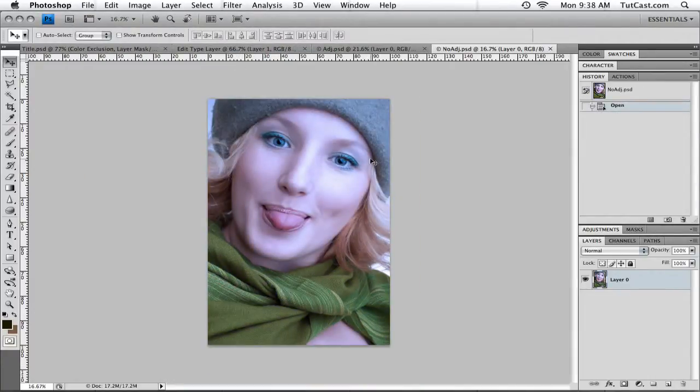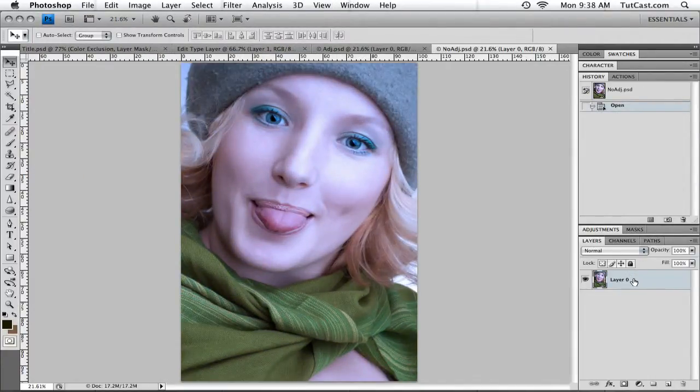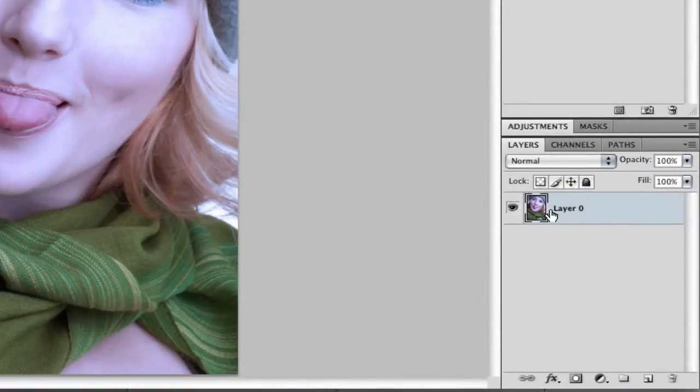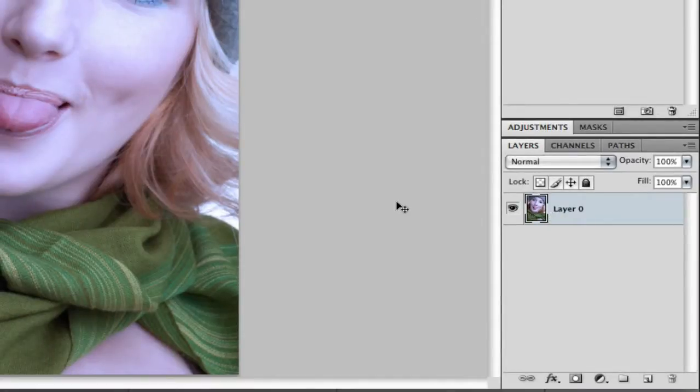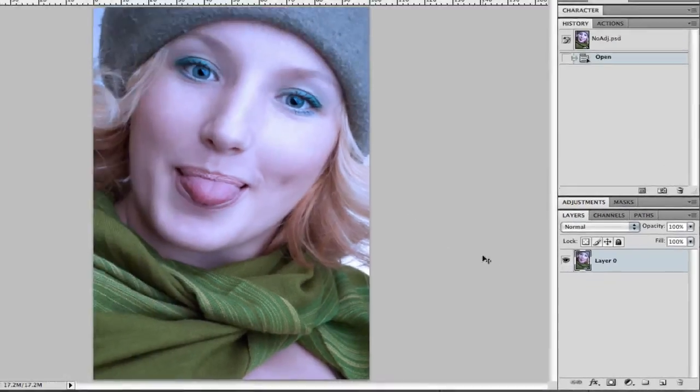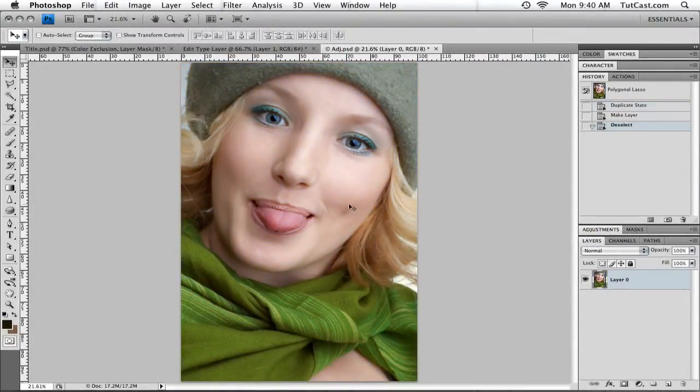Now you'll notice in the layers palette, if we head over here, that the adjustment was applied to that original layer. So if we want to go ahead and make changes to it or remove it completely, we can't. It's permanently stuck on that layer. That's definitely not a non-destructive way of doing it. So let's go ahead and close this document, and this time we're going to apply the exact same adjustment but in the form of an adjustment layer.